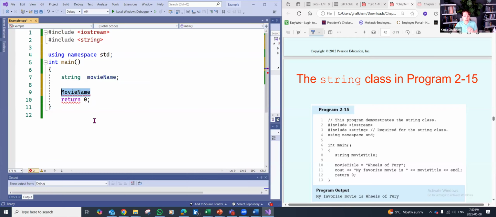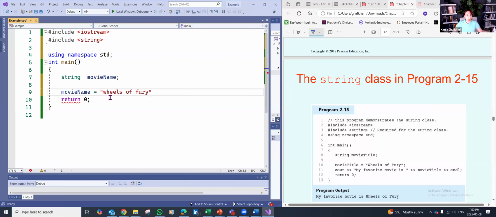Anything with underlined red means there is some error. Therefore, I must make sure I redefine it exactly the way that I did it the very first time. Actually, I'm not redefining, I'm reusing. First, I define. The way that I define it, I must use it with the same format. So movie name, I'm going to assign it to, I'm going to open my quotation, and I'm going to give it the name. Let's say Wheels of Funny. Wheels of fairy, or maybe anything. Just a name, just a string.